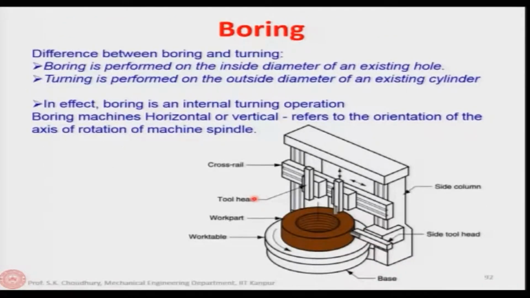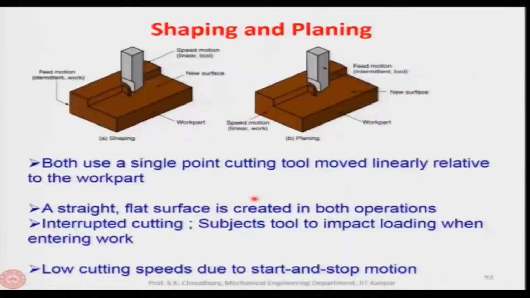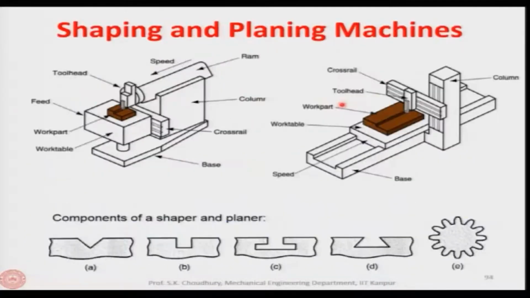This is the example of boring. I am not going into details because these are simple things and you must have seen them and gone through them in your curriculum. Okay. This is the shaping and planing example. Whatever we have said, I am just giving you a glimpse of those operations. Okay. This is the shaping and planing machine.